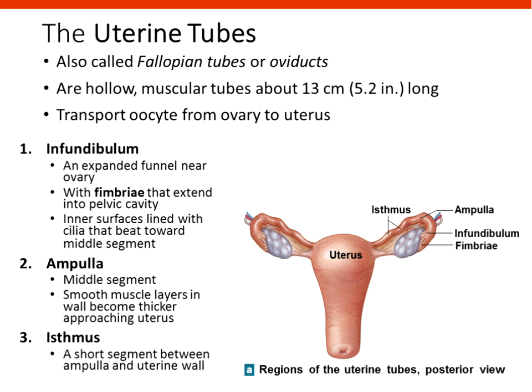Okay, the infundibulum is the first part with the fimbriae that captures and starts to have cilia and smooth muscle contractions and beating to bring the ovum to the ampulla. The ampulla is a middle segment, and because of the timing, it's typically where a sperm cell can interact with the ovum and fertilize it. The isthmus is another short segment which will continue the flow of the ovum, or in this case, the fertilized embryo, to the uterus. Right?